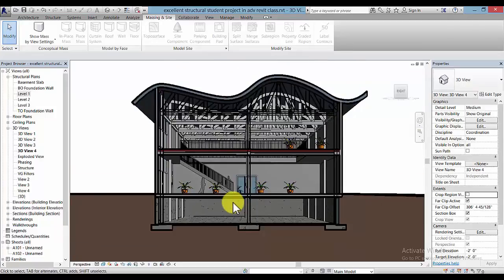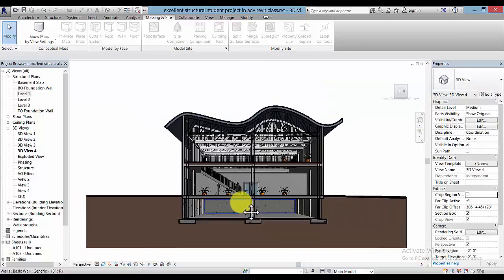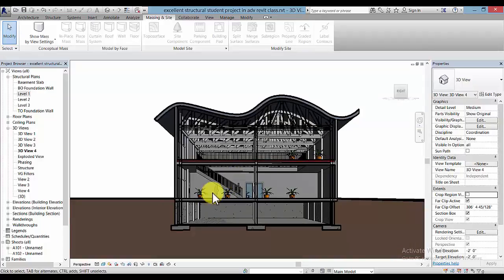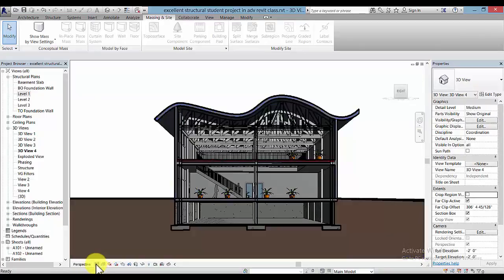Unfortunately, in this kind of camera view, we have less options than in an actual section that I'll show you in a few minutes. But we can change some things like the detailed lines. If I use a coarse, it's going to give me a little different view as the medium and the fine. So medium and fine are very similar.